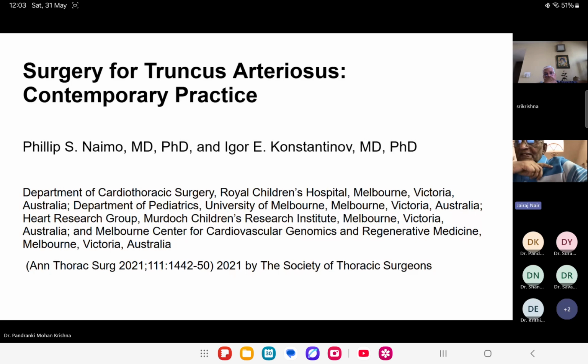And these people have said, that's a very important thing, if the truncal regurgitation is moderate or severe, it's better to repair it. If it's mild, they said no need to repair because this mild regurgitation may last even for 25 years. The indication for a truncal valve repair is only when it's moderate or severe.